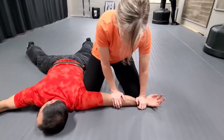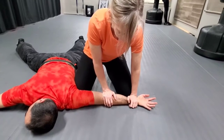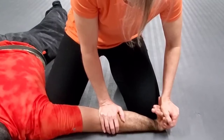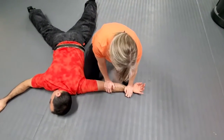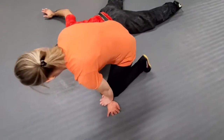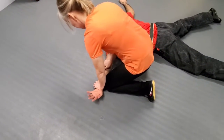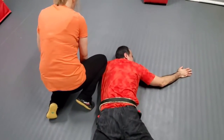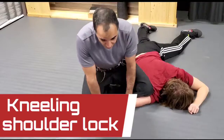Let's show some options. Go ahead and show the wrist press at the end here. Wrap your hand around and press my wrist in. Yeah. Good. And keep the pressure there. All right, good. Now, lift your inside knee and just put it right up over the arm near the shoulder. Good. Now from here, lift the wrist up onto your other knee. Okay, now let go.